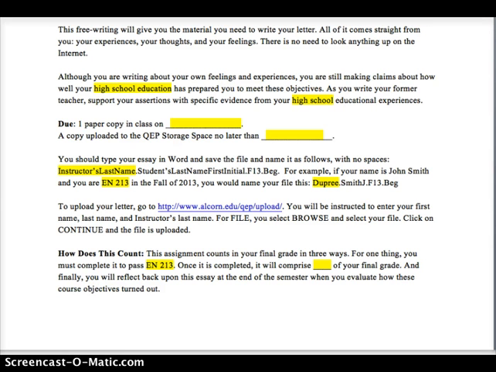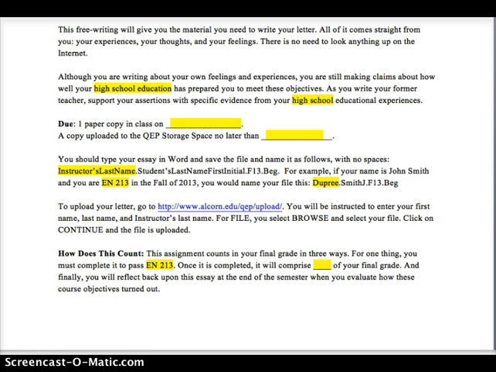And we want them to turn in a paper copy because in the past, students were just uploading it and they thought the teachers weren't looking at them, and in some cases they were right. Some students were copying junk off the internet, just pasting it in a file and uploading it. So we tell them we want both. We want the paper copy in class and a copy uploaded to the storage space. Now remember, we tell them this down here, they can't pass the class unless they upload this to the storage space.